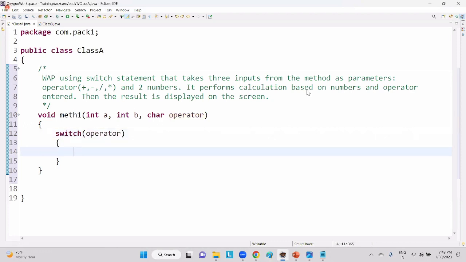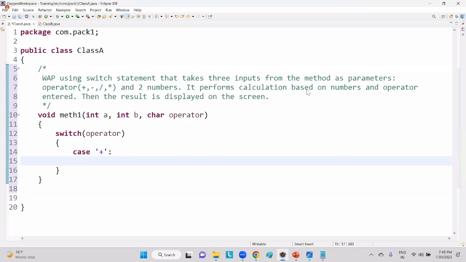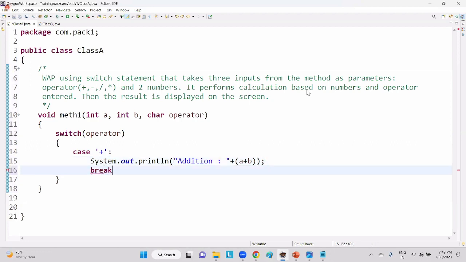Case plus, SYSO addition, a plus b, and break.